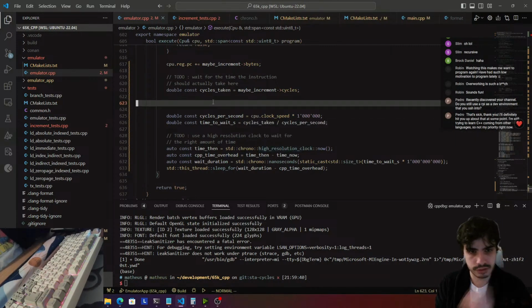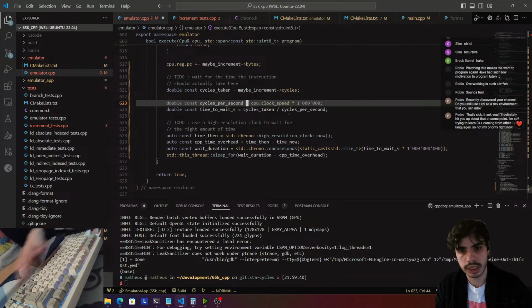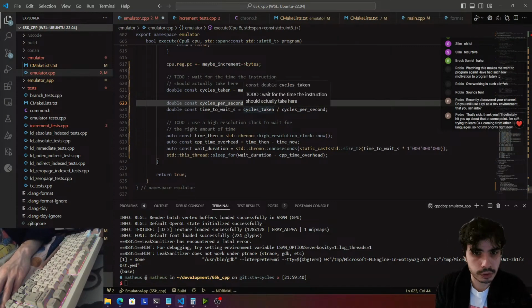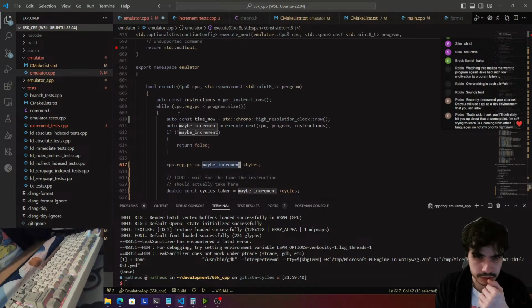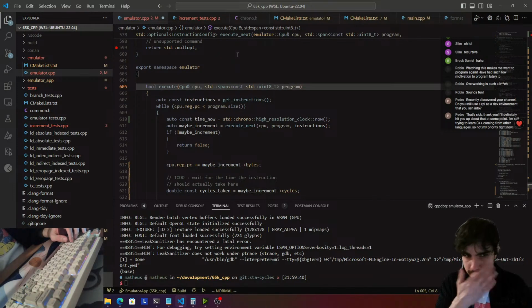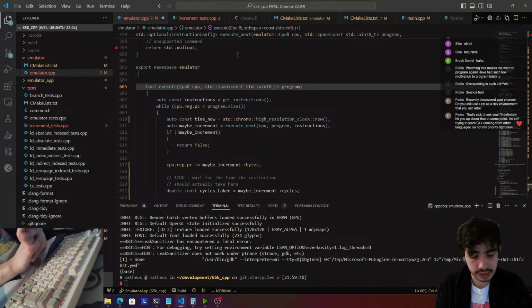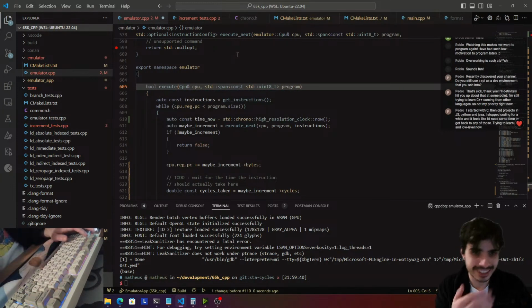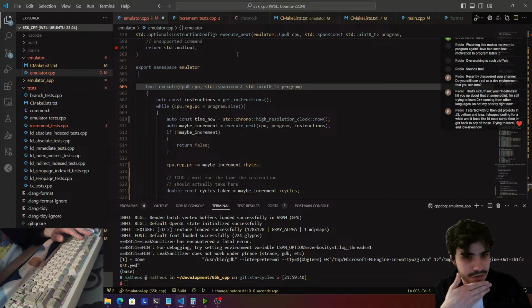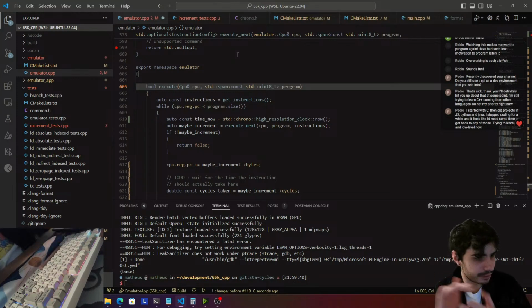But if we were to somehow export the number of cycles taken here, so maybe increment, I don't know what this function is actually returning. Oh, yeah, returning a boolean here. So maybe we can actually return the entire sum of the cycles taken, right? So let's do that. So instead of boolean, again, if I make that change, it's going to break a lot of tests of mine, so I'm going to wait a little bit.